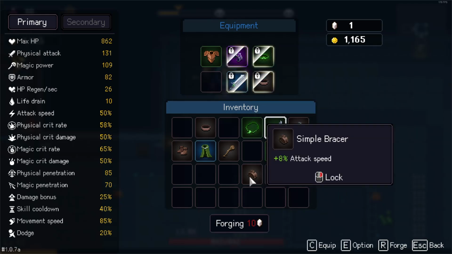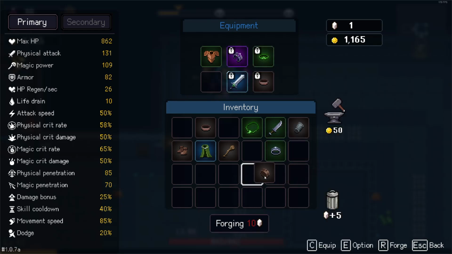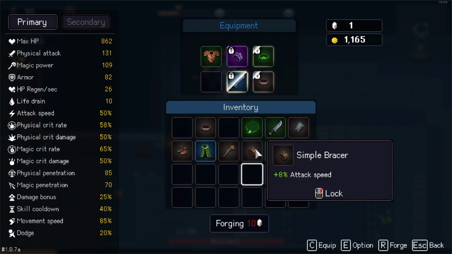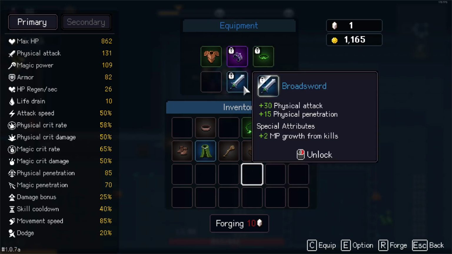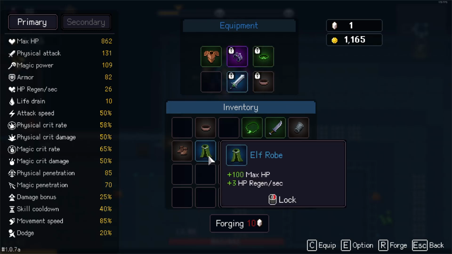Now, here's the deal. These all cost me 10 to forge, these white ones. If I go to sell it right now, it's only going to give me 5 ore back. I can also reforge it for 50 gold, and it'll give me the exact same tier as a random item, which is just like forging. So the white ones are worth 50 gold. Again, not an appropriate or good usage of gold.